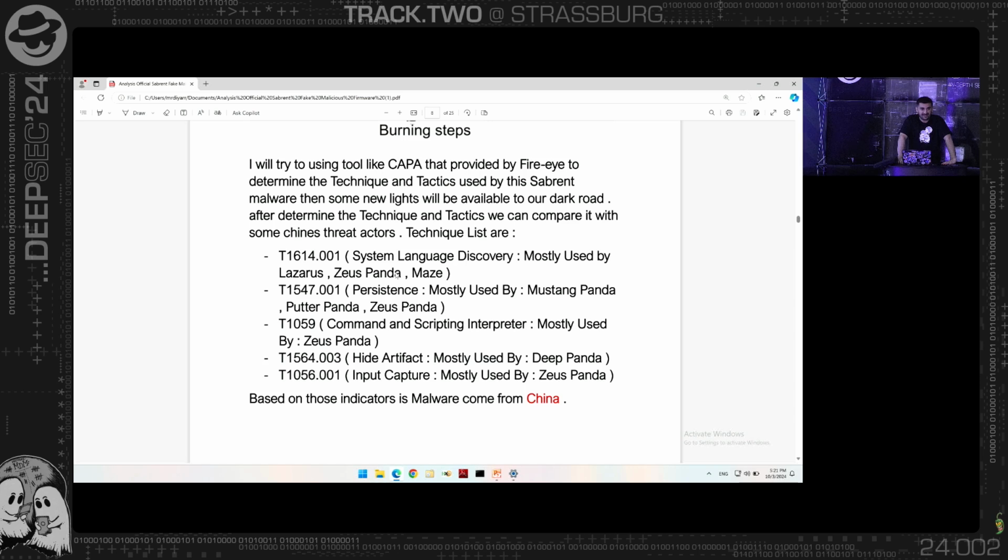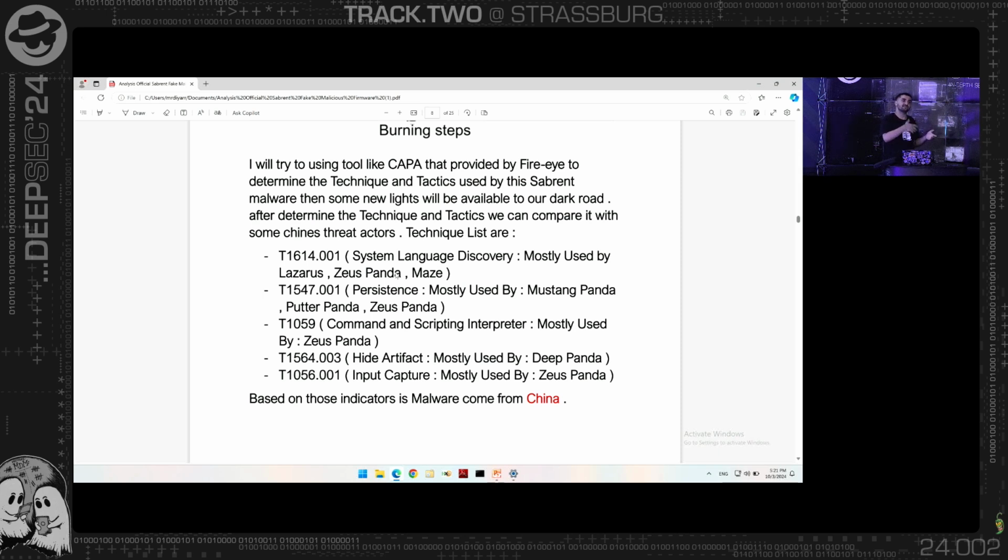And we have a Zeus Panda. Zeus Panda is also Chinese. Just for the name convention: the bear is Russia, the kitten is Iran, the turtle is Turkey, the leopard is Pakistan, the buffalo is Vietnam, China is the panda, and the Pegasus horse is Camilla, which is North Korea.